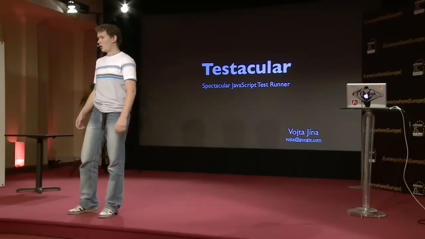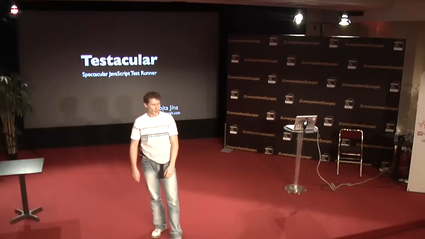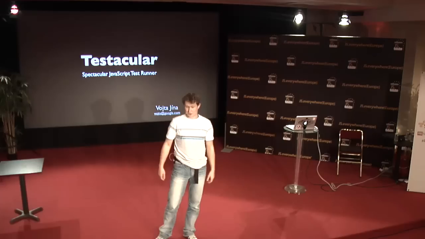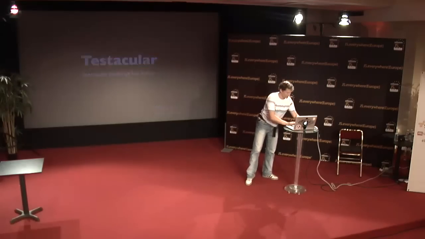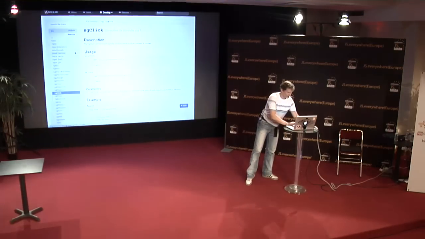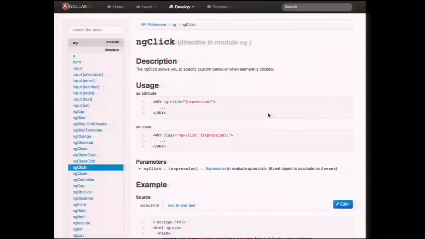And we try to automate pretty much everything, like pushing to our homepage. Whenever you push to master on GitHub, it gets automatically deployed. We generate the documentation. Let me actually show that. This is Angular documentation. It's all generated, right? And whenever I push to GitHub, it automatically generates the documentation.